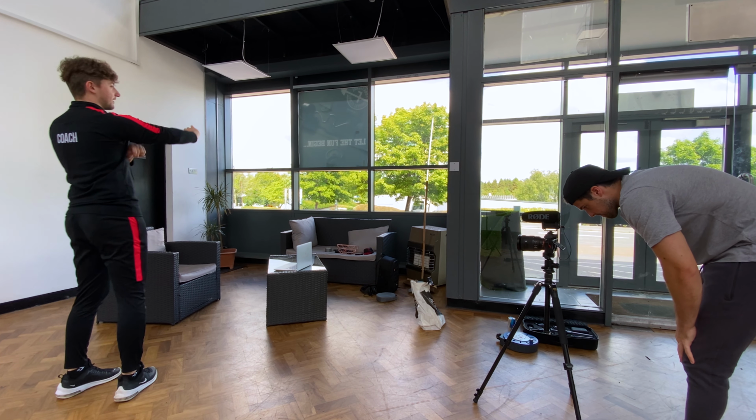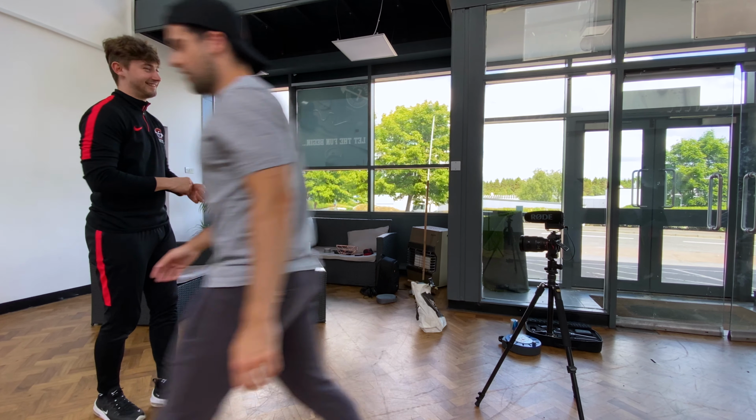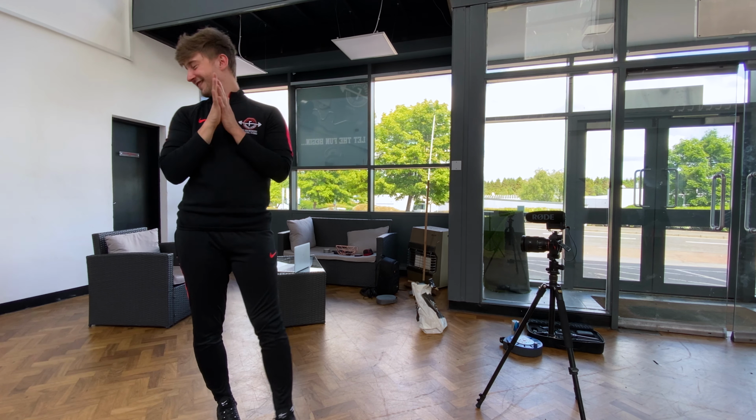So the first thing I noticed with where we were filming is that it was a wide open space. There's plenty of room for different angles, and there were large windows letting in a lot of natural light. This meant that we didn't actually have to use too much light. We used natural light for pretty much every shot, with maybe one light just to fill in a little bit of the shadows, which was really helpful because there was enough light in this location to mix up the angles and still maintain enough exposure and the right balance of light throughout the whole shoot.